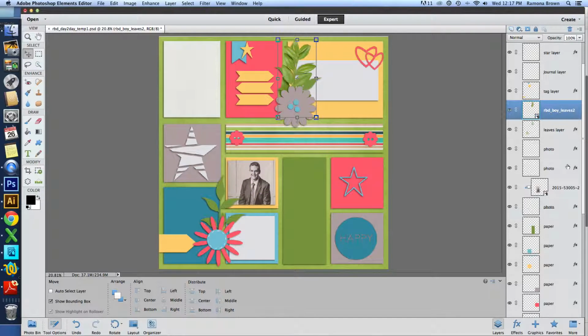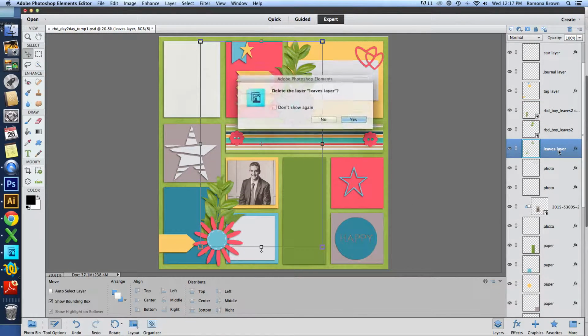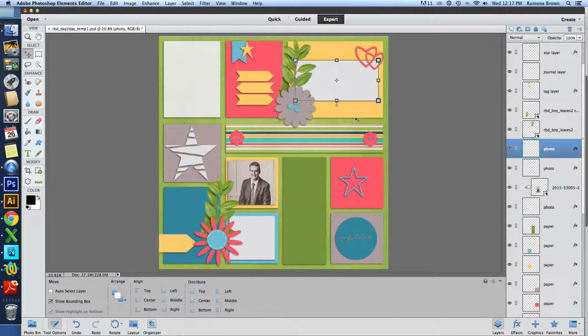Drag it up, and then to duplicate it, if I want to use the same one, I can just click Alt or Option and drag. Okay, now that I've got my leaves in place, I can just delete the leaves layer. Now as you can see that the leaves don't have a shadow on them, and we'll get into shadowing later, but you would want to add your own shadow.